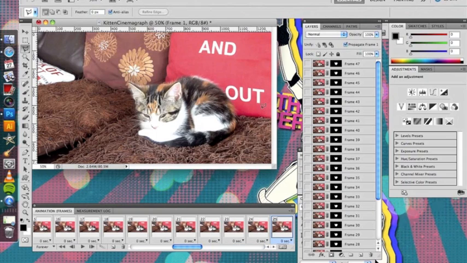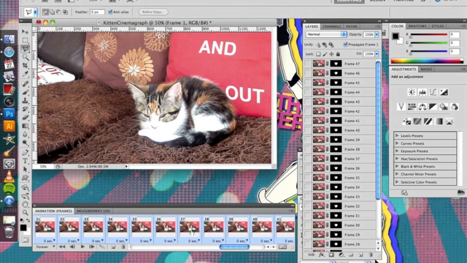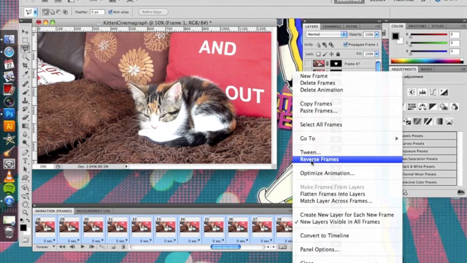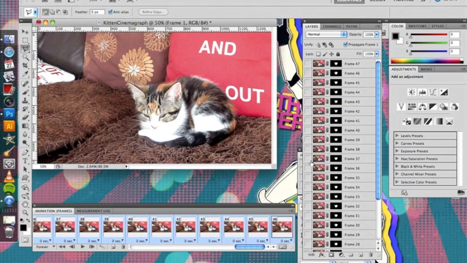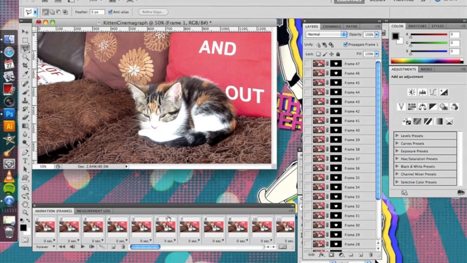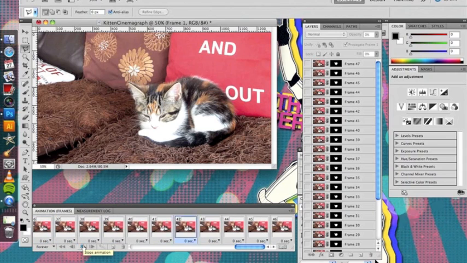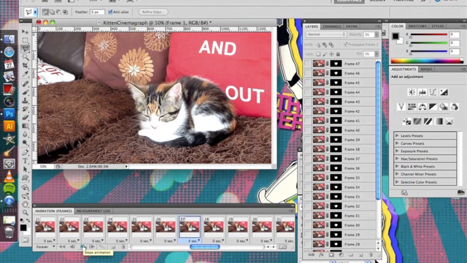Now don't deselect the frames here. This is the new pasting of frames. So what we're then going to want to do is reverse them. So we have the direction of one way of closing the eyes and the opposite direction of opening the eyes. Which means the end two frames are the same, or run into the same frame. So as I play it, it's much better with the eyes opening and closing.